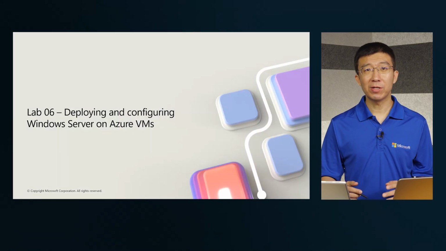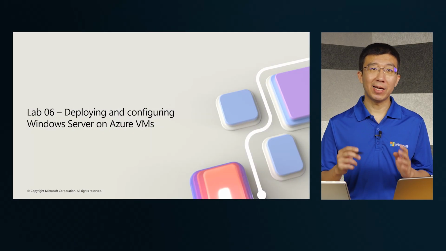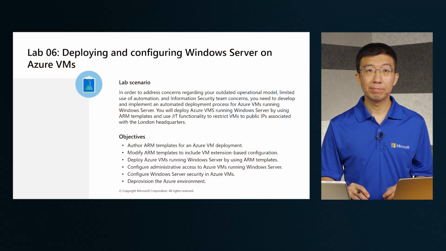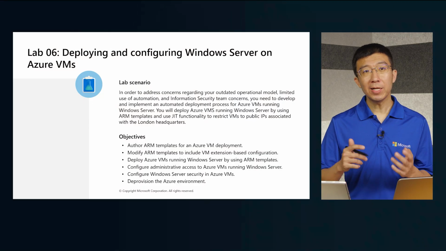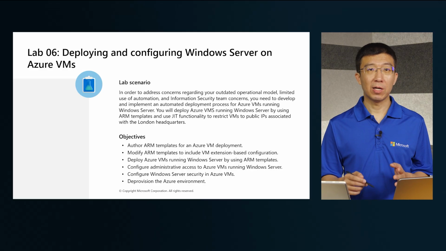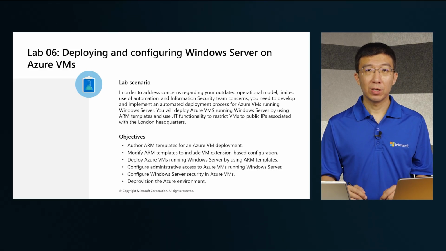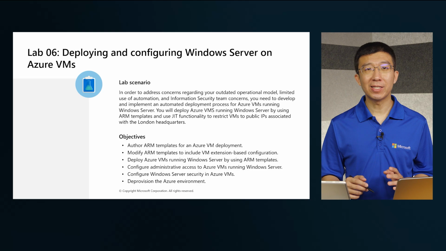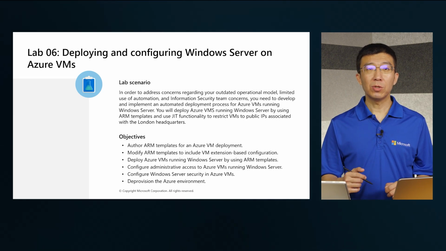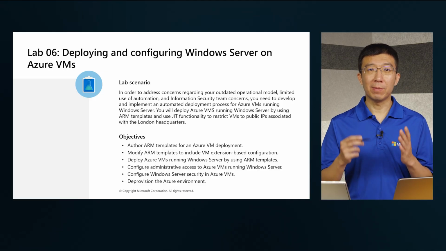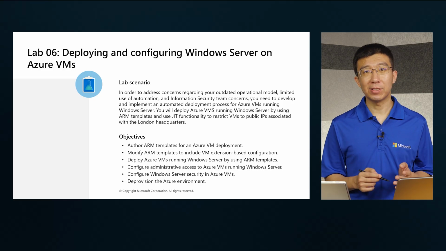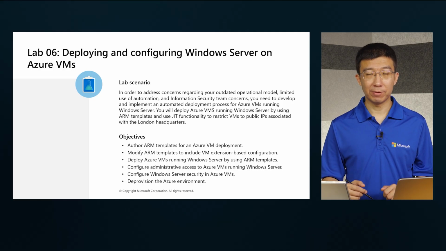Now, it's time for us to get practical experience in Lab 6. In Lab 6, you will deploy and configure Windows servers on Azure virtual machines. You will develop an automated deployment process for Azure virtual machines. You would like to address concerns about outdated operations, limited automation, and security by running Windows Server.